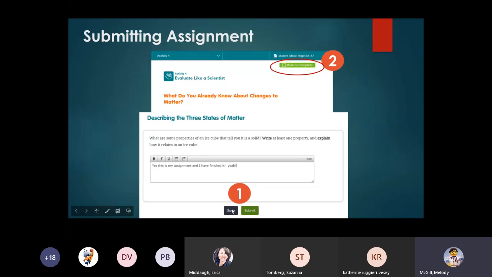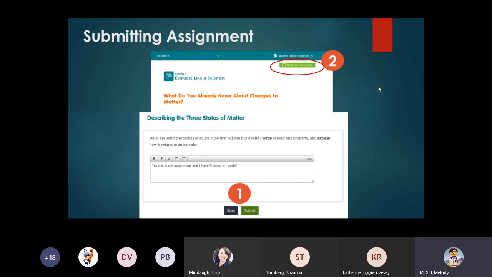So save lets them edit. Submit lets them submit it to you for grading. Mark as complete says this assignment is done, and it removes that assignment off of their dashboard so that they're not saying, but I did this, and they keep clicking on it and saying, see, my answers are there. Oftentimes, this is the biggest step that the students are missing to prevent it from becoming marked as completed in your assignment manager.